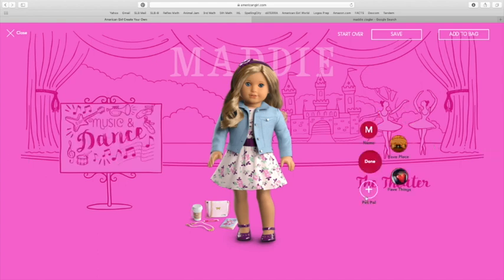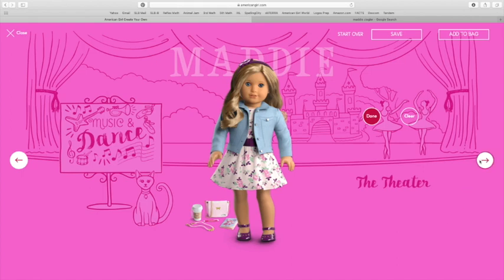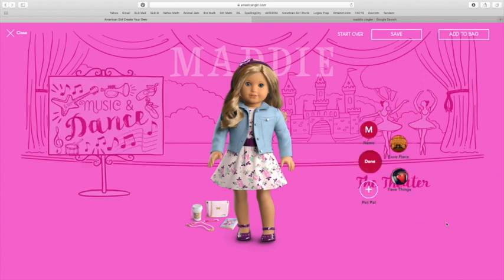We're also going to do music and dance for her hobby, and for her pet, I thought about doing Mackenzie's dog Malibu, which is her little sister, but we're actually going to do Mackenzie later, so I'm saving Malibu for the next Create Your Own Doll.